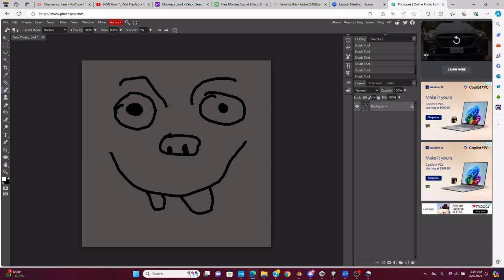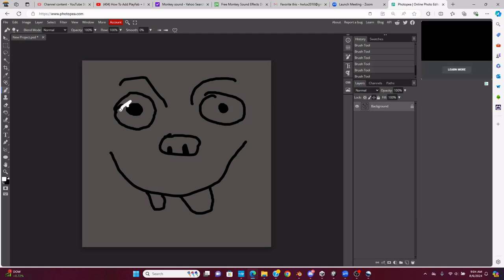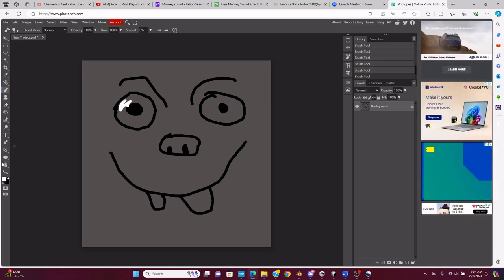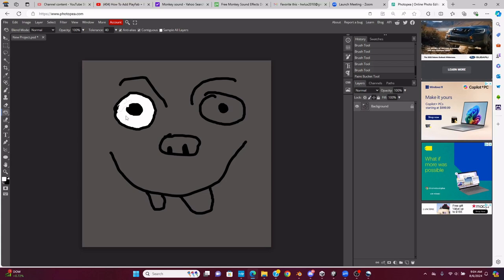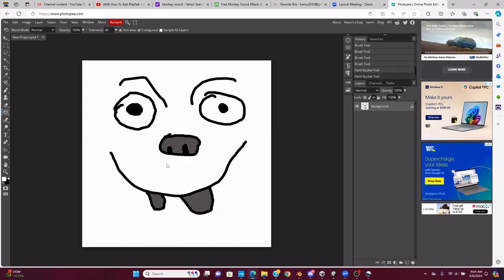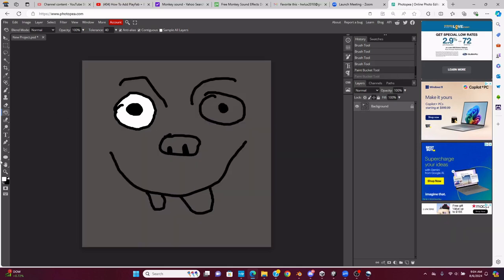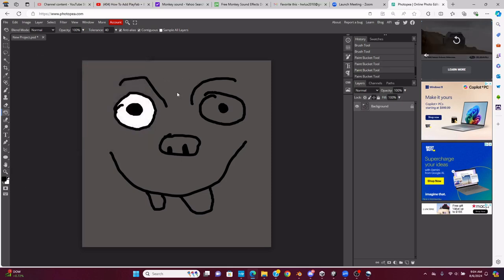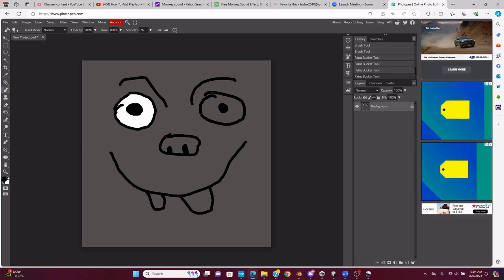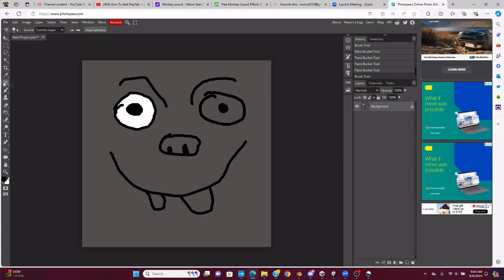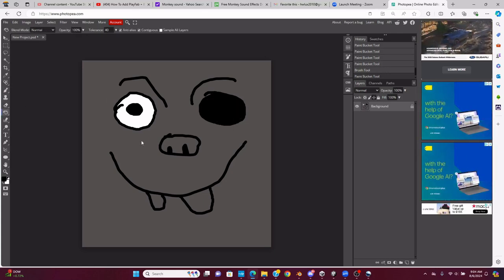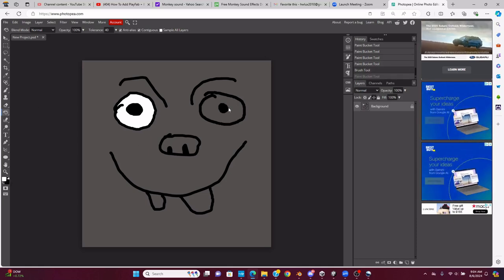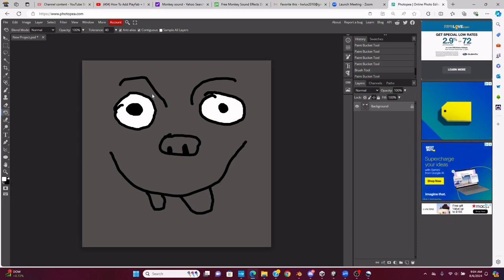Then I'm gonna switch these around. We're gonna use the white now, and we're just going to go back to the bucket tool, fill this. Hold on, wait, I'm gonna go back, fill, not that, never mind, hold on. Make sure that these are completely blocked off, there's no gaps between that and the actual face, or else it will not work. Like that. Then do that. So now you got your eyes.